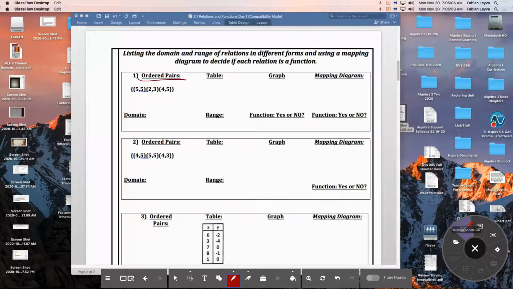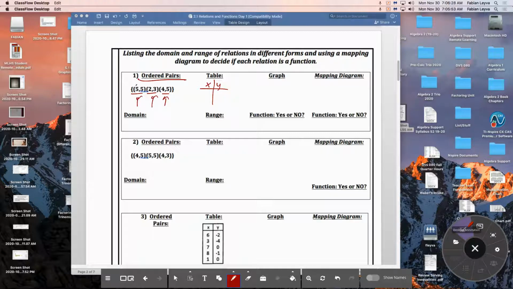Notice I first gave you ordered pairs. Whenever you have ordered pairs, you're going to have a certain amount of parentheses. Each one of those parentheses represents a relationship, an x to a y. Now, this isn't the only way we can represent each one of those relationships. We could also put it in a table. Whenever you want a table, I want to see an x and a y, and then I want you to list the pairs. Notice you have 3 pairs to list here.